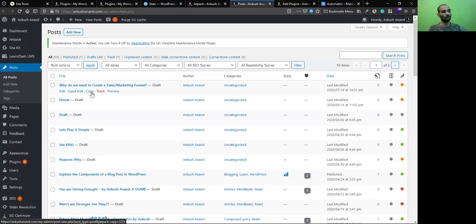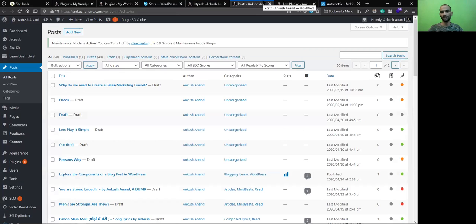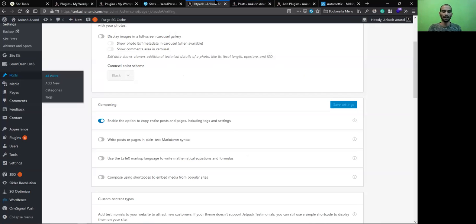So it will just copy the whole post and create a new post out of it. A lot of times what we have to do, we create a design, we create a page or something like that, and we want to replicate the same design. We just need to change the content. So this is a very handy feature. In that case, you can just click on this button, and then you will get a complete copy of the same page, and then you just have to change the content.